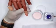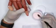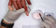All right. The overlay is really, really important because what it's going to do, it's going to allow you to practice getting the cuticles tight, getting your sidewalls tight, and being able to control the run of the acrylic so that you can get it from this point to this point in the least amount of effort. Once you get skilled enough, what you're going to be able to do is you're going to be able to take your brush, right? You're going to be able to bounce a few times.